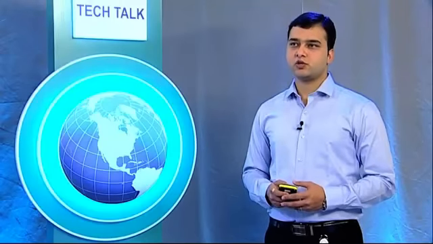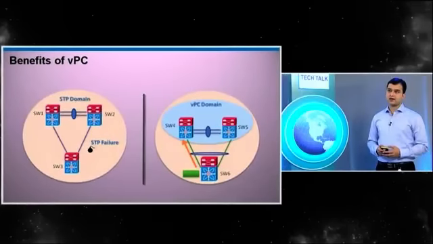So the packet comes onto switch 4. What now happens? Switch 4 repeats the same. It sends the packets out all the ports which belong to that VLAN and also the trunk ports which carry that VLAN. The packet also goes to switch 5. Now when switch 5 receives this packet, it examines the packet and sees that this packet has been received on the VPC peer link. So what is it going to do? It is going to tag this packet, or in other words, color the packet, mark the packet, and finally this packet will never be sent back to switch 6. So we won't have any kind of STP loop.